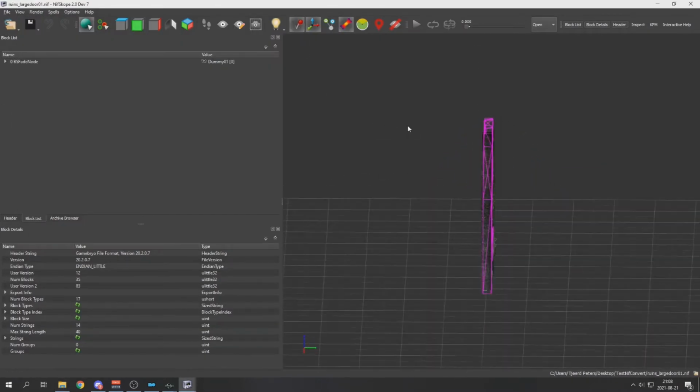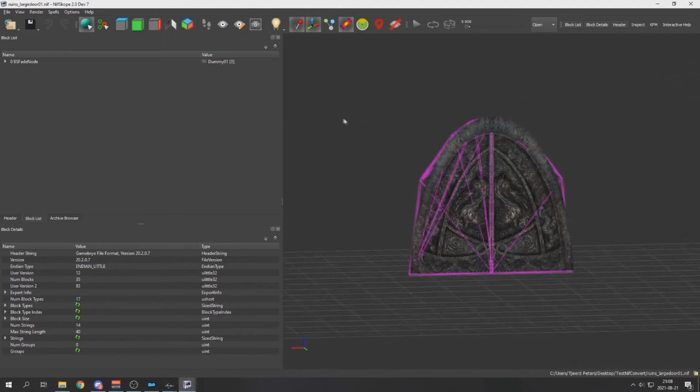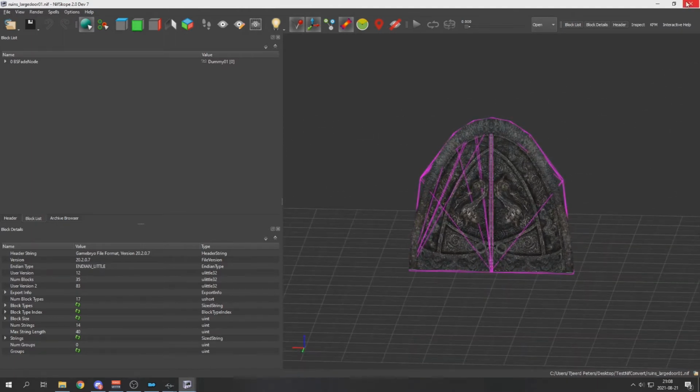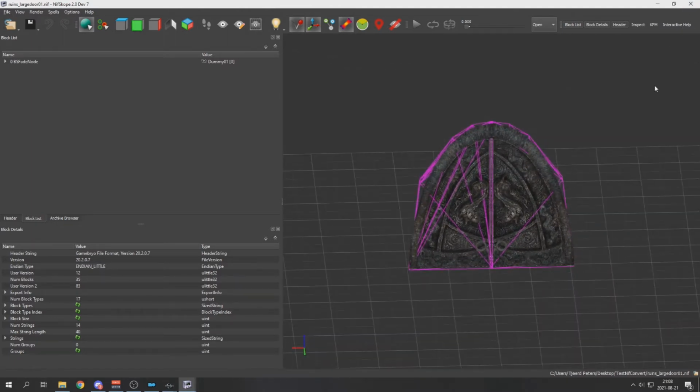For example, this one's still quite simple but a bit more detailed. And the reason for that is that an axe has to move around, and it's going to collide with stuff much more often, so those calculations have to be very fast.